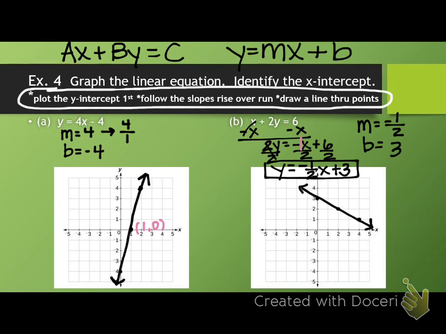Now, is my line long enough for me to identify the x-intercept? Mine's not quite long enough, but hopefully on your paper you can continue. Can anybody identify the x-intercept? No. I'm past the 5. 6. Okay, it's 6, 0. Your line should cross the x-axis at 6, 0. Okay, any questions? No. All right, let's look at our last one.